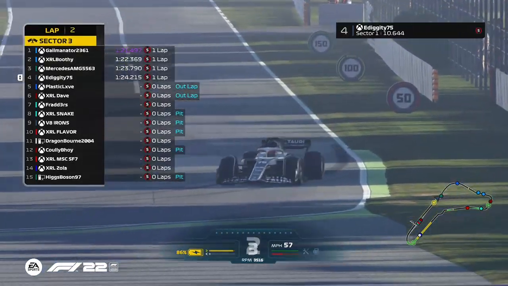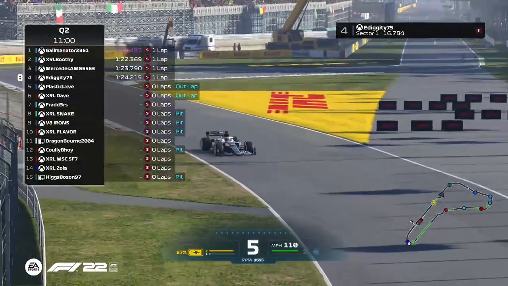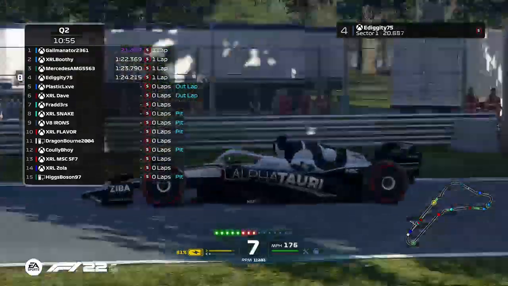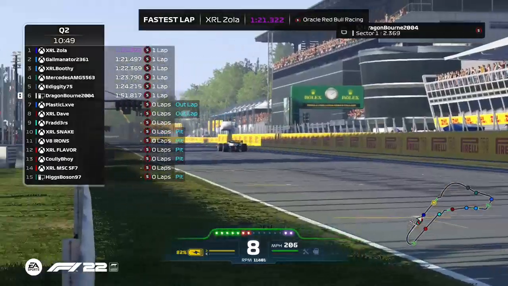Also of note, Agady, Zola, Schumacher, and Dave, I believe it was, all set their times in Q1 on medium tires, so they have more sets of soft tires that they can utilize in either this session or the final session of this round. And Zola is across the line for provisional pole, a 121.322.